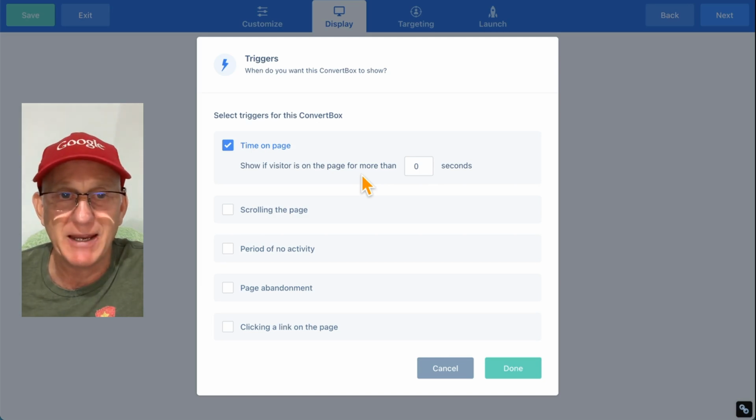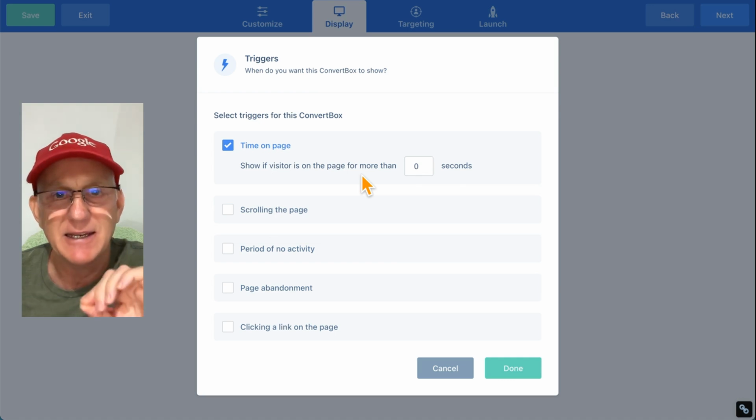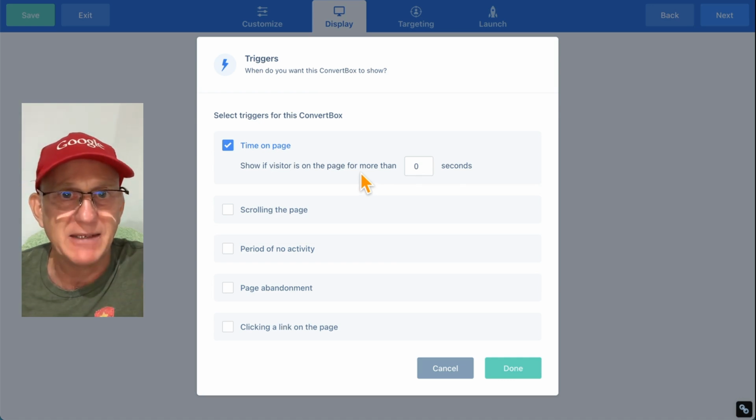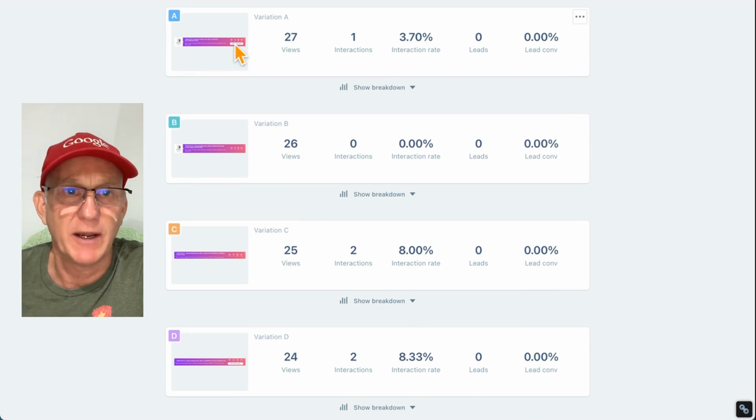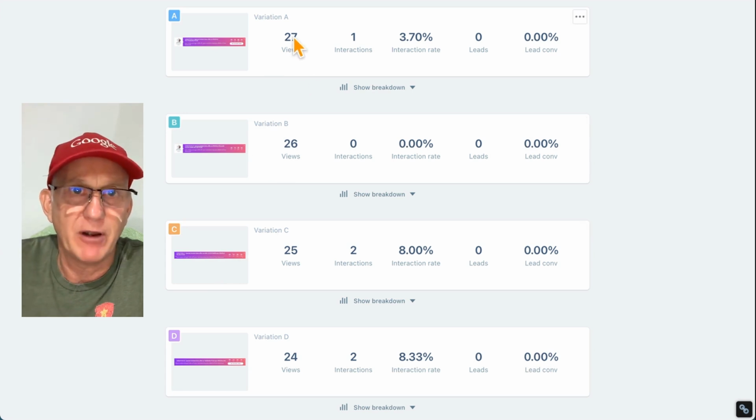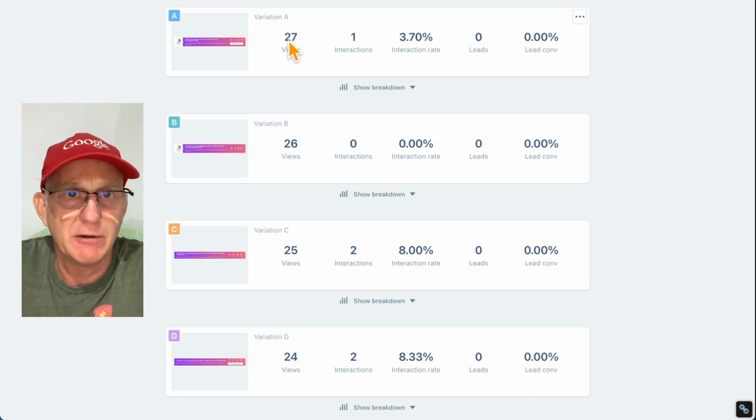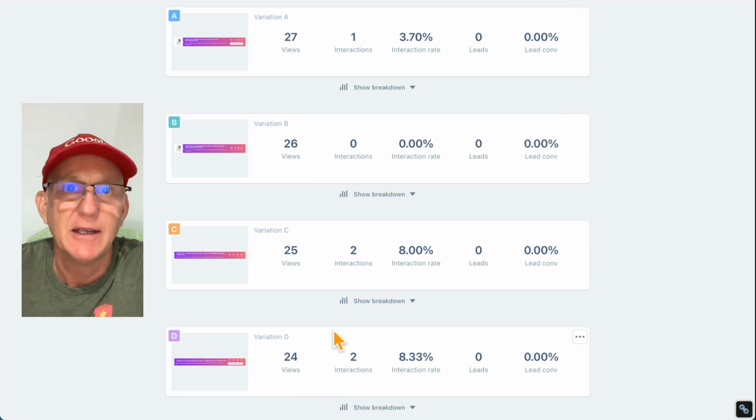The point is you're just making a very specific test to see if the CTA would perform better at different timing points. In this current test, they're testing the different variations with the picture. 2 have the picture, 1 has a button, 1 doesn't. And here, no picture, 1 has a button and 1 doesn't. But if you're doing a timing test, you would know that variation A is loading after 0 seconds, variation B is 10 seconds, 20 seconds, and 30 seconds, and you would get a feel for which one is working best.